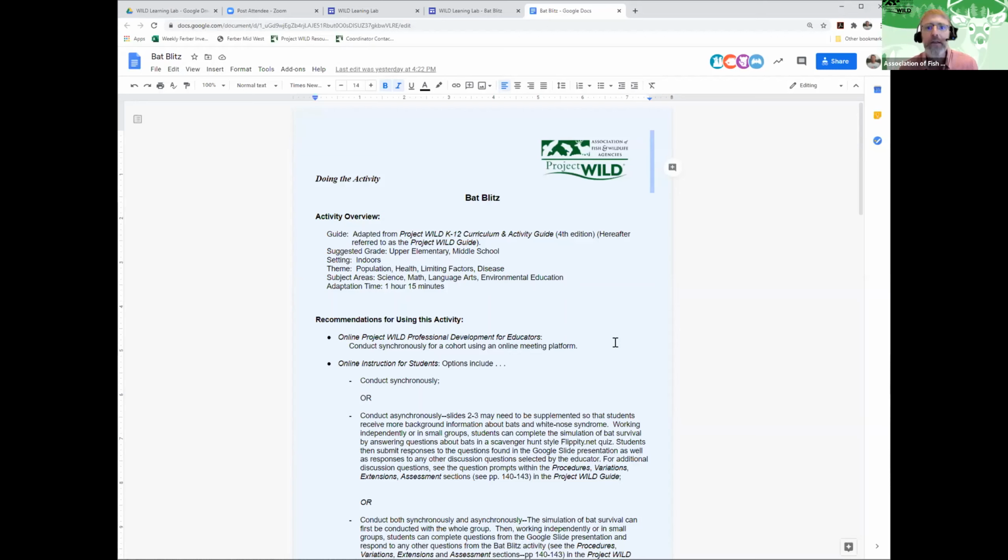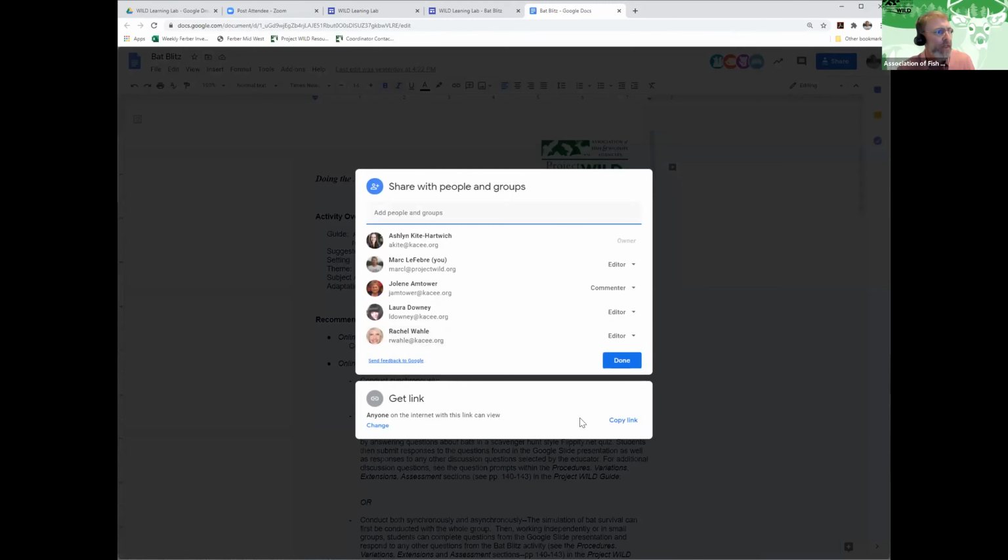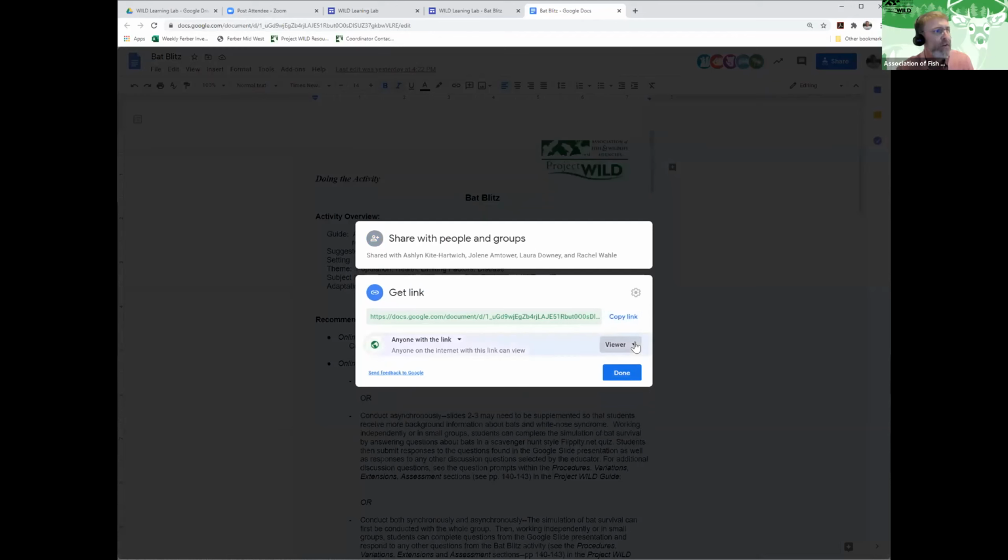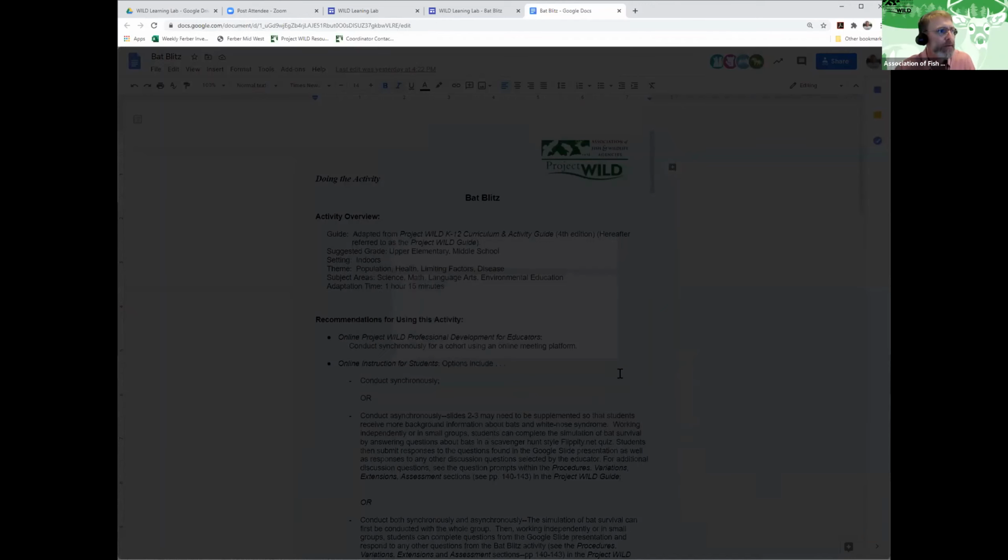Teachers and students, you can share to them yet another copy with another name to use on that day because they might manipulate the content. And when you do that, if you want them to manipulate the content, well, then you can change the link from viewer to editor, so everybody can edit it. Okay, but sometimes they don't need to edit it. Sometimes they just need to view it.